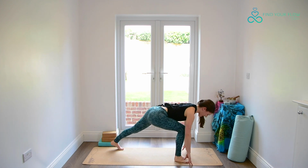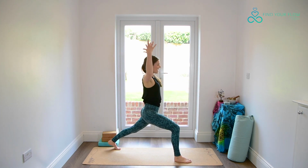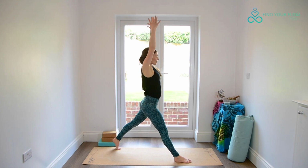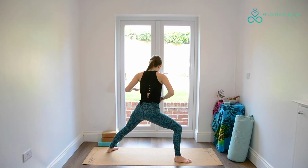Nice wide stance in our runner's lunge, finding length. And rooting down to grow from our sturdy foundation, high lunge. Lifting the palms, straightening the front leg. As we release, hands come to the ribs, spiraling out. Warrior two.